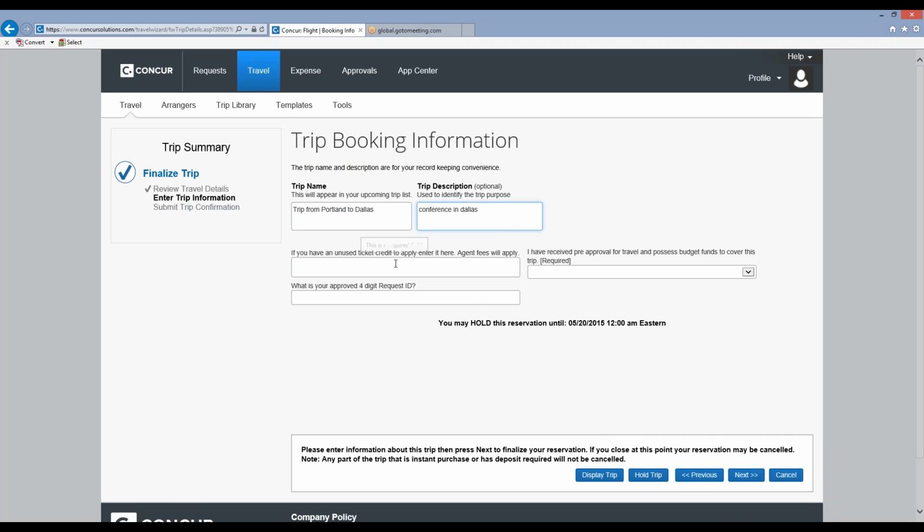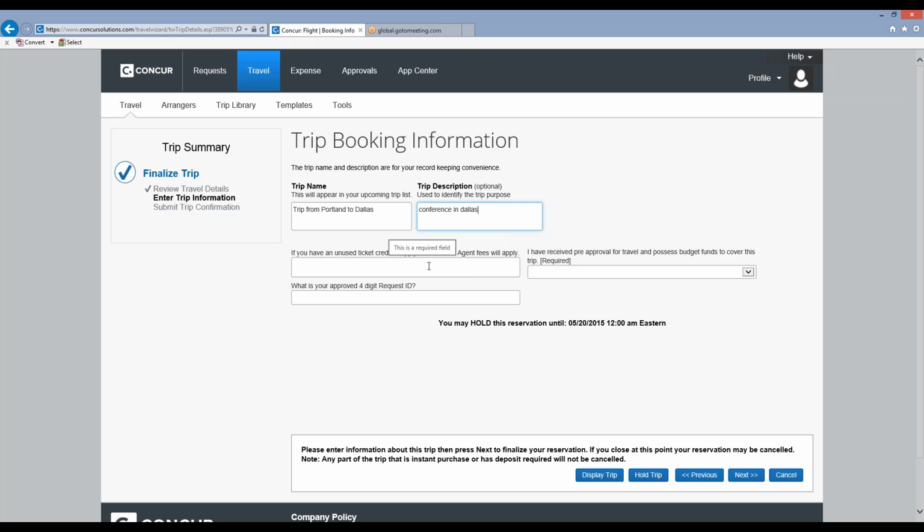If for some reason, as we start using the system more, you ever had a cancellation of a trip, Shorts and Concur will be tracking the cancellation credits for the airline tickets. So if you had an unused ticket out there, it would give you a pop-up window here. You'd have the ticket number. You could type that ticket number in here, and Shorts will then use the credit associated with that ticket to pay for this or partially pay for this trip.